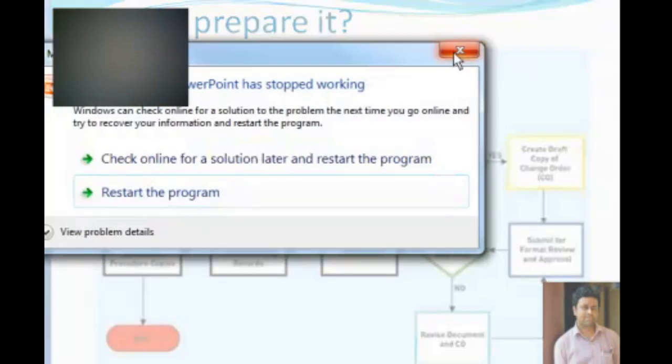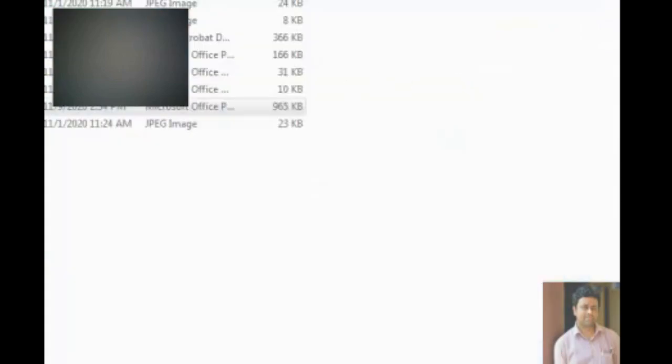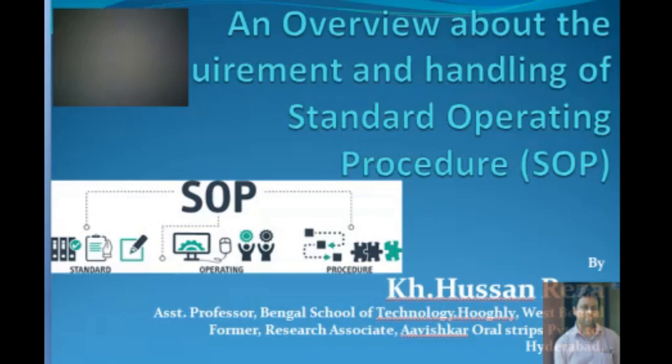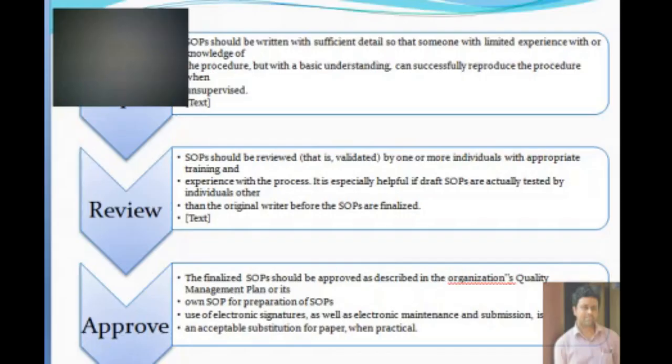So it's very clear to me, I hope, that this SOP actually deals with how to prepare, review and approve. So how we prepare the SOP, then as we prepare, we review the SOPs and see whether they are as per the requirement or not, and later we go for approval. The same applies if you want to revise: it starts with the preparation or identification of the revisions, prepared with the help of the quality assurance department, followed by its review and finally its approval.